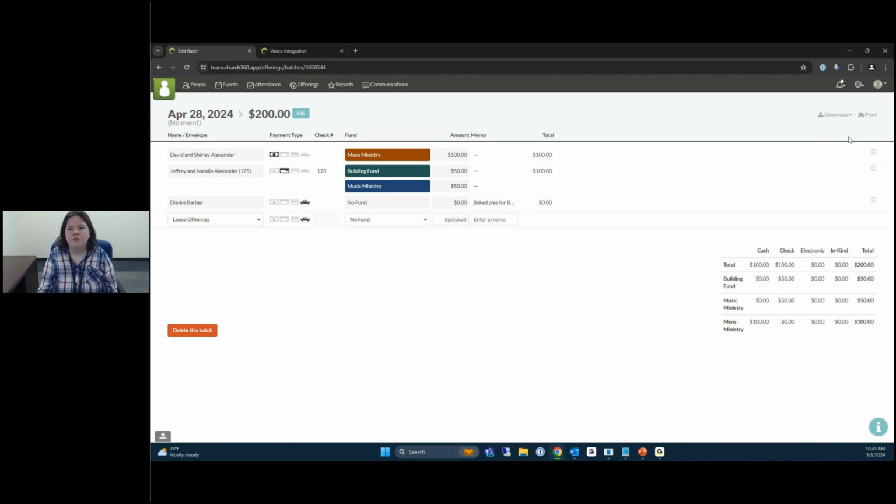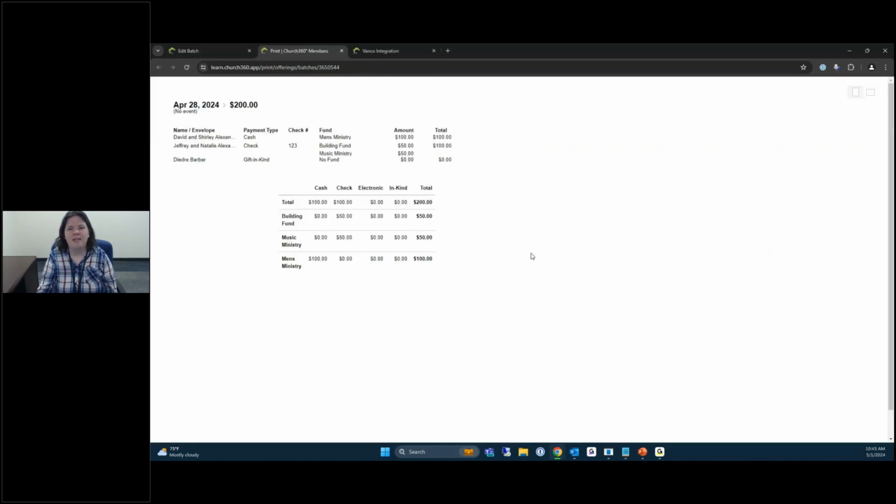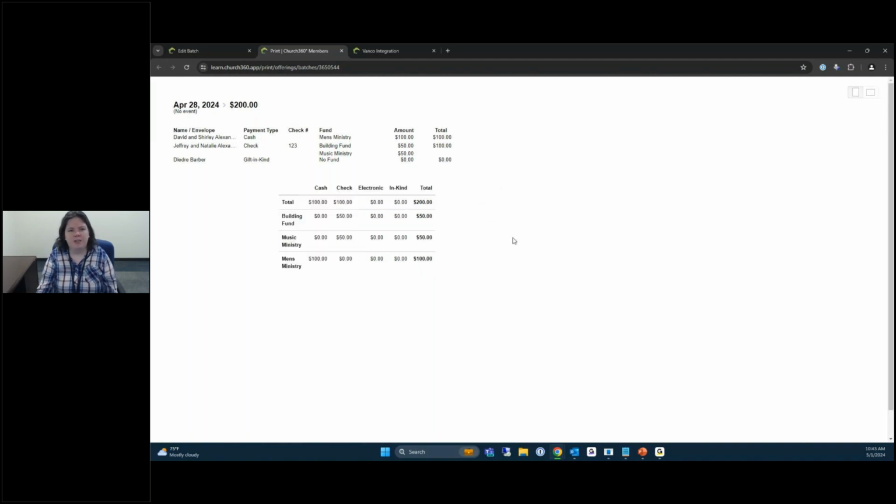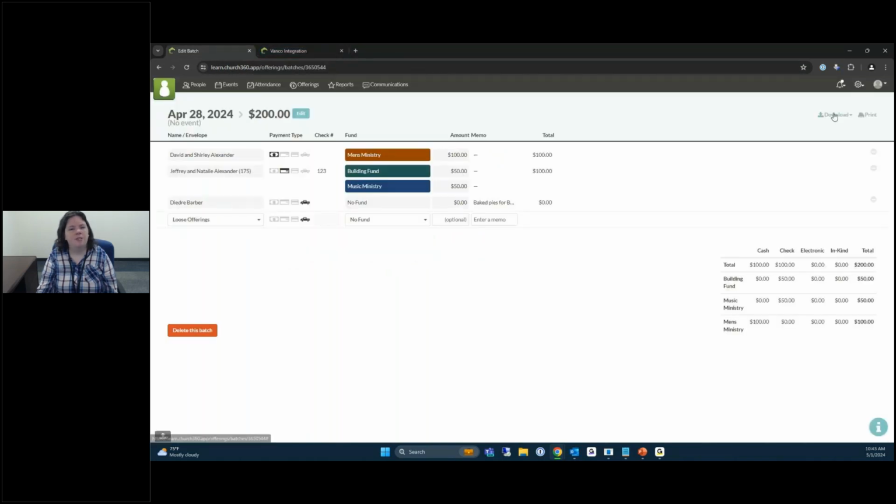If you do choose to print it from the browser, I would recommend making sure that you have it in landscape mode in the upper right hand corner here, so that you can include any sort of memos if you have them. Otherwise, the portrait is just fine. But if you are in doubt, then it can't ever hurt to just download it to Excel. So then you just have all of the columns that you need, and that you can edit it however you want.